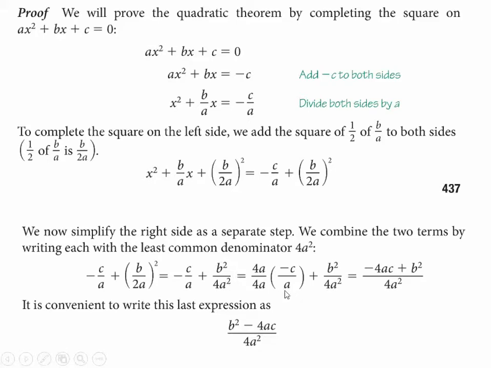Putting together a common denominator. Again, this is on page 437 if you haven't noticed in your textbook, but I just want to run it through with you guys here. Get a common denominator, finally add it up, and you get something that looks like this. And then we don't really like the negative in front, so what we do is we put that little b in the front, and then we put the minus 4ac in the back, just to make it look nicer. This is kind of like number 5, how we got the 31 over 100.